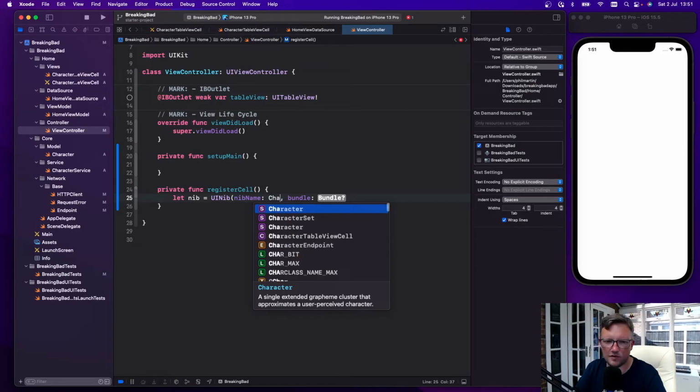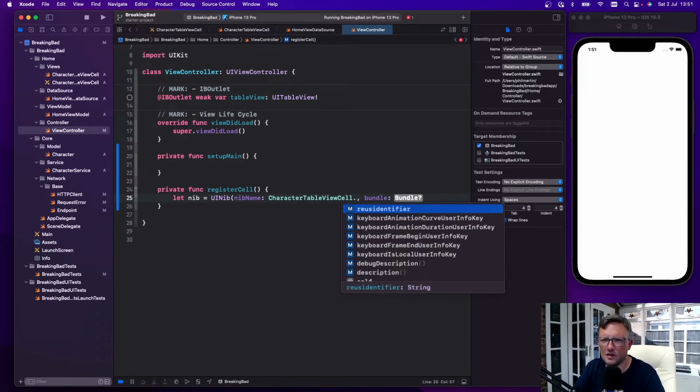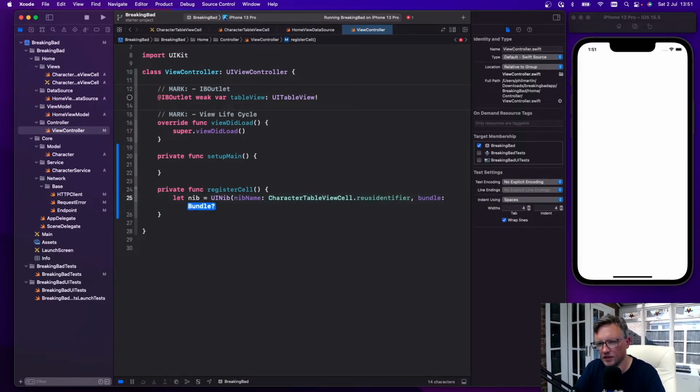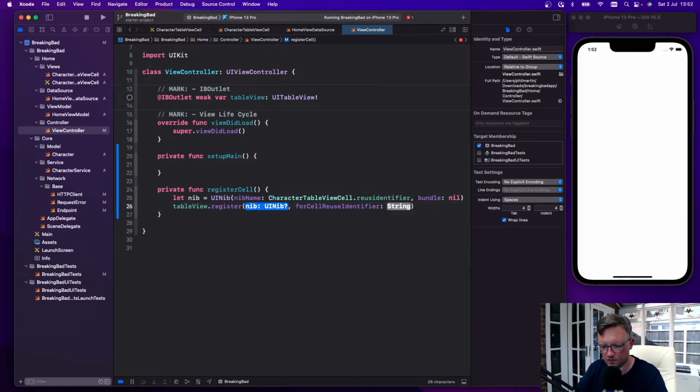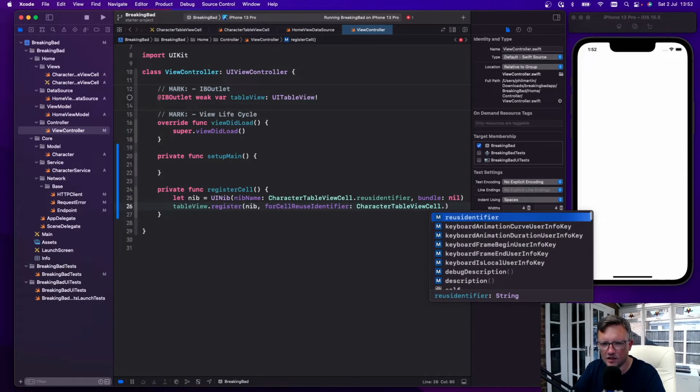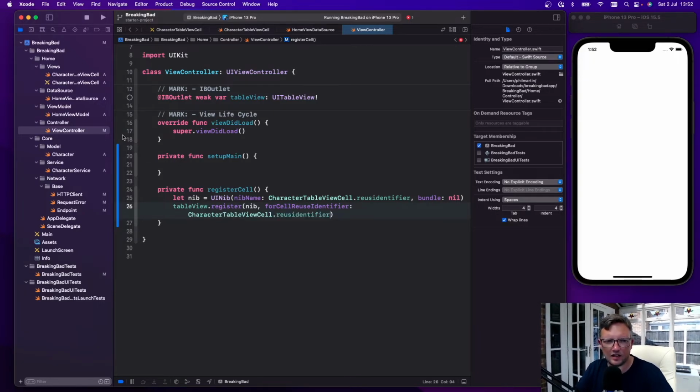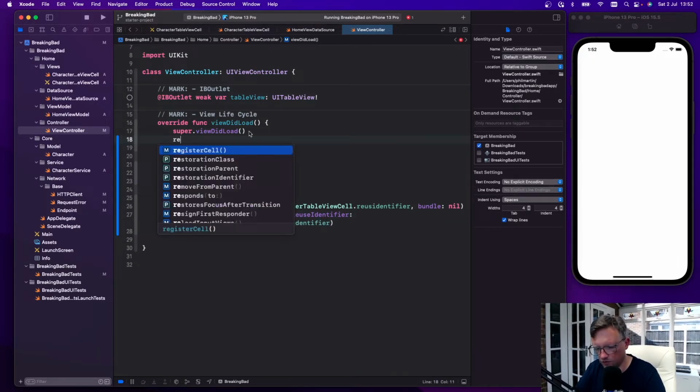And because we've called our table view cell the same as our nib name, we can use the reuse identifier and then set that to nil and close the bracket off. Then here we need to do table view dot register cell, pass in our nib that we've just created on line 25, and then again same for our reuse identifier, and then we need to call it from view did load.